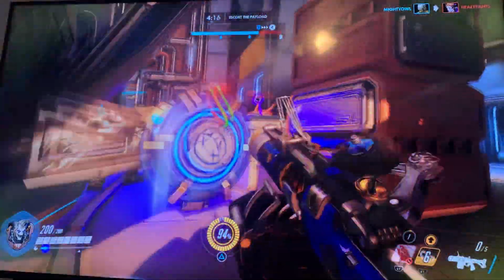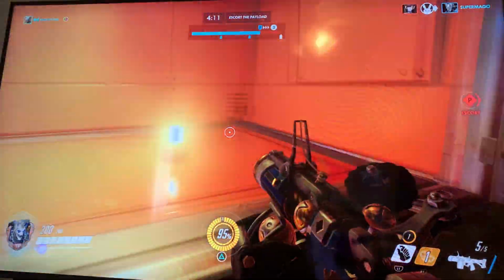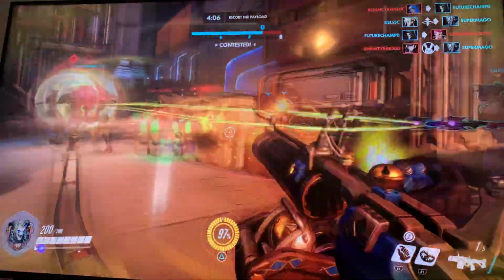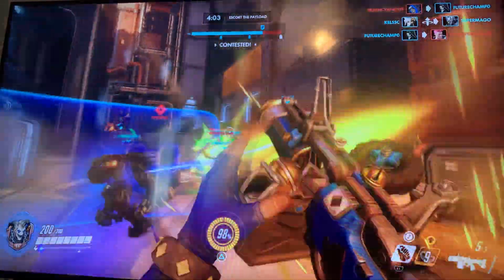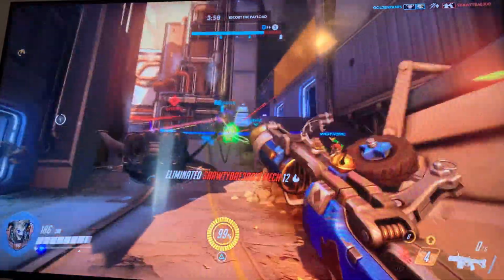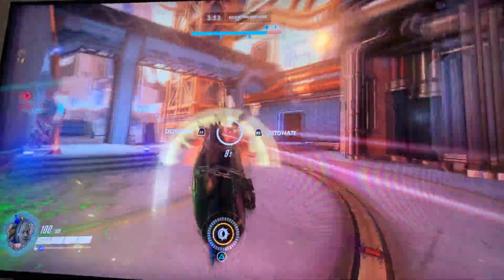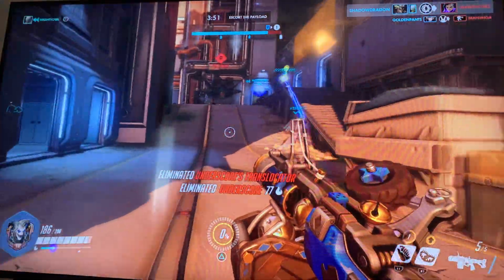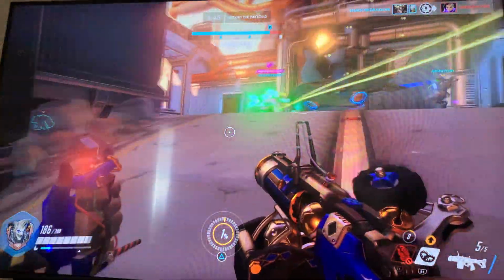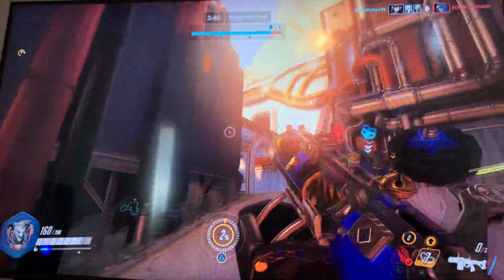Oh, what are you doing here? Yo, I did not know I could do that. Put a grenade on my teammate. Where did you come from? Ha, you can't get me. I'm using it. Oh, I got a person. If they ever get near, I can then trap them.